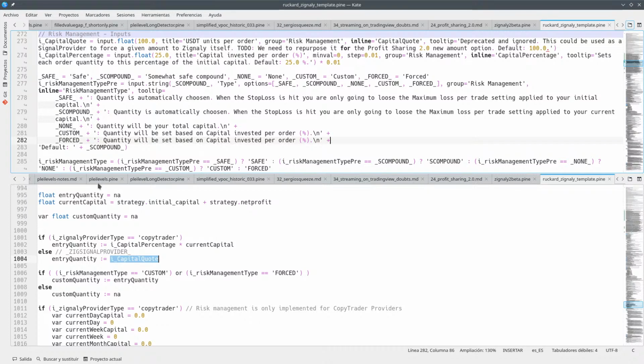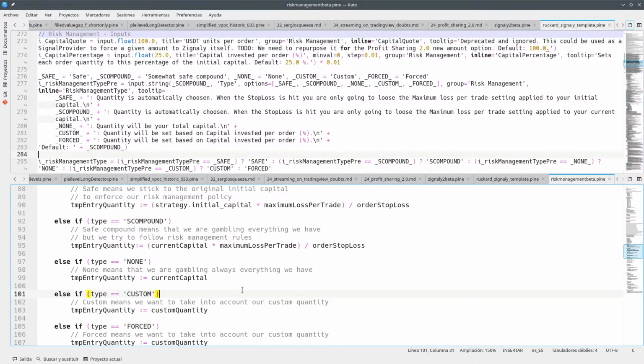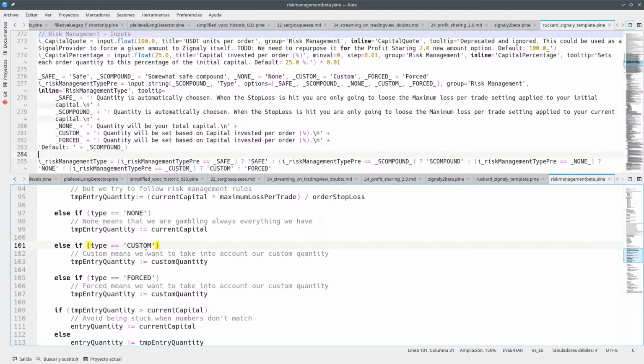So one is 25% of the initial one, and the other one is related to the, yeah, maybe we can take a look at the library and see if we have any difference, but we have no difference. Yeah, so I'm not sure about this.